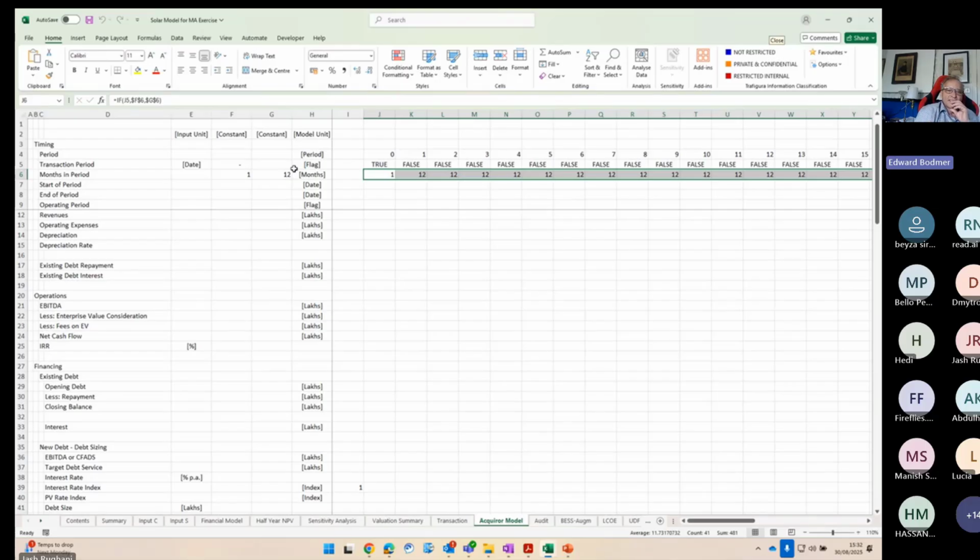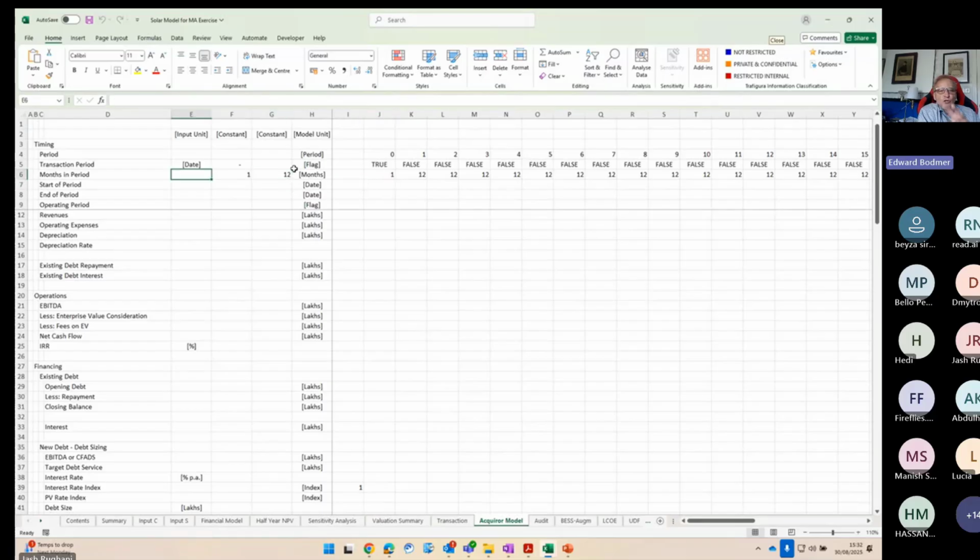And how about for this time, go to the start of the period. What we should be doing here is in E6, put the word months in E6, just because that's our unit for what's coming from our constant. Shift Control D, remember that? Okay. And then go down and put a date in, and put a date in the end of the period too. Control D or whatever. Yeah, okay, very good.